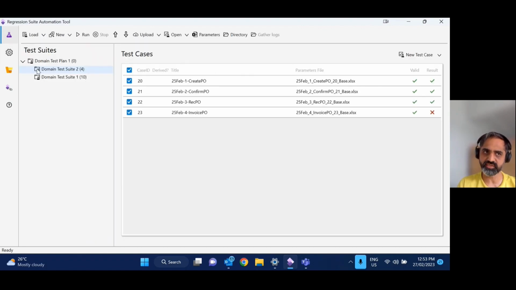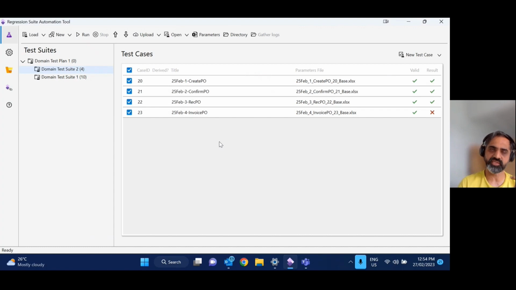As you can see, there is some hierarchy. The foldering is shown here; you can open this and come here. It is a little bit different from the snapshots because I've organized it a little differently here. These are my test cases which I'm talking about. You can check all of them to run in conjunction, or you can run them one by one. In our case, we will run them all in conjunction because these are all connected as well. And I'll show you how to connect the different test cases with each other.